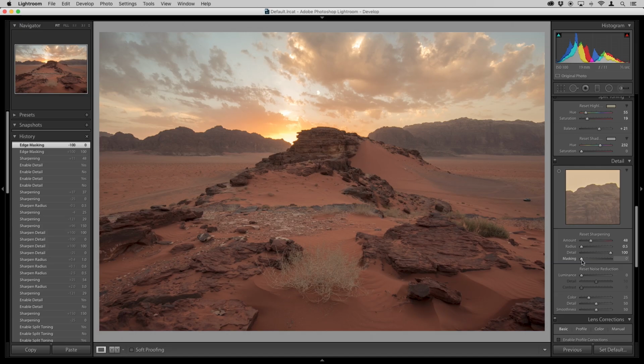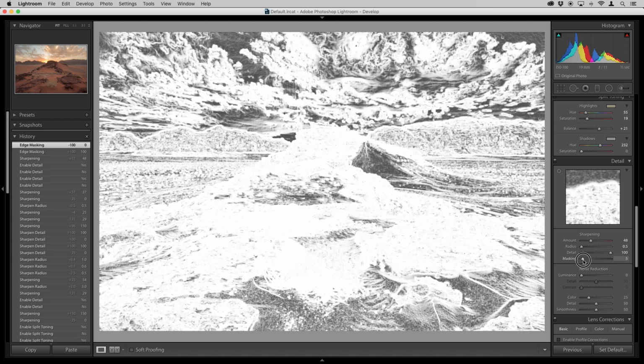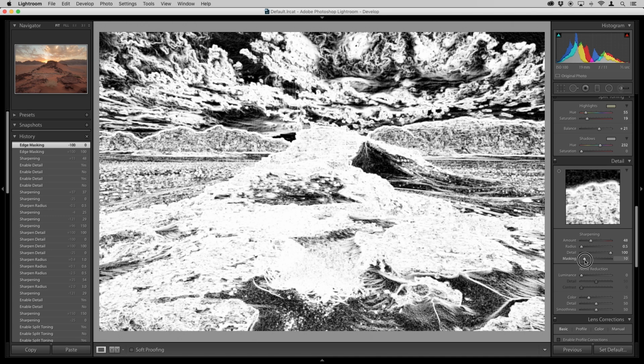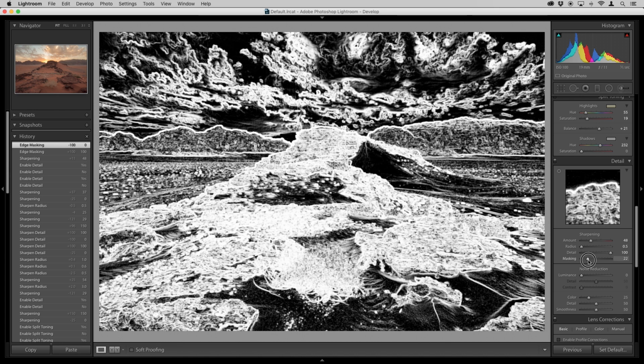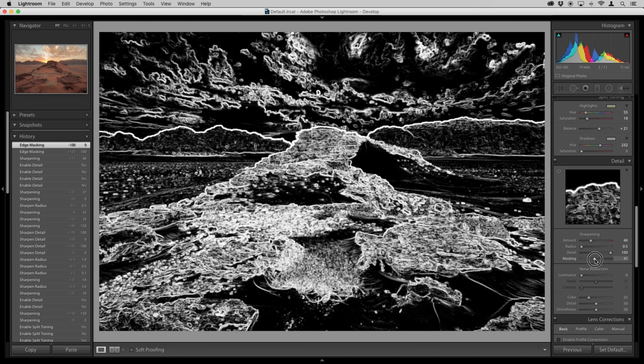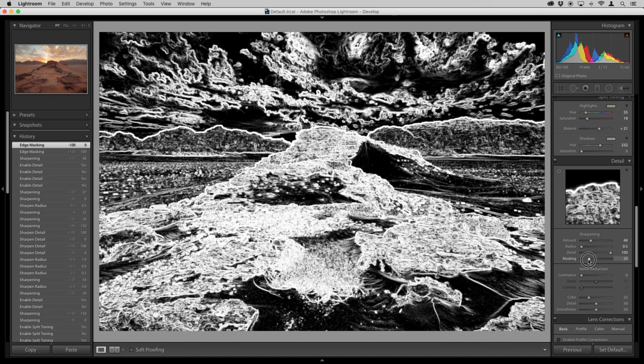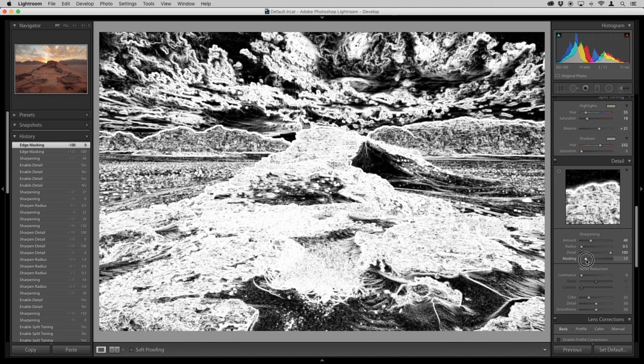If I start from here from the left and then gradually start moving it to the right, I reach a point where I can actually get that sky in the background with the blue area of the sky completely black. And right there is going to be a pretty nice setting. Now, if I move it further, then what's happening is I'm essentially reducing sharpening on all other areas of the image, including the sand that I was playing with earlier in the foreground. So I do not want those areas to be touched, and maybe right around the setting of maybe 18 or so is going to be good enough for me.